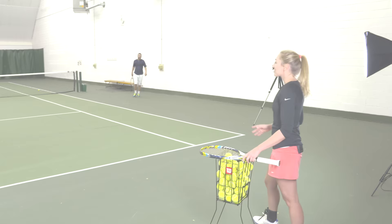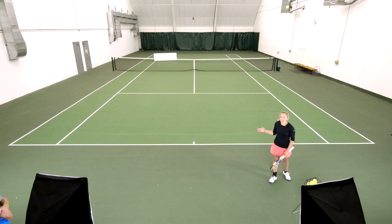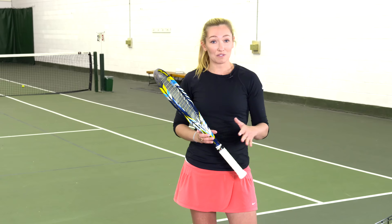As a tip, it's usually easier with a wooden table as opposed to the plastic table we have today. Sometimes it takes a little bit of adjusting to get the right bounce that you're looking for. But all in all, this is a really fun drill to help you work on your serve and volley and your short sitters.